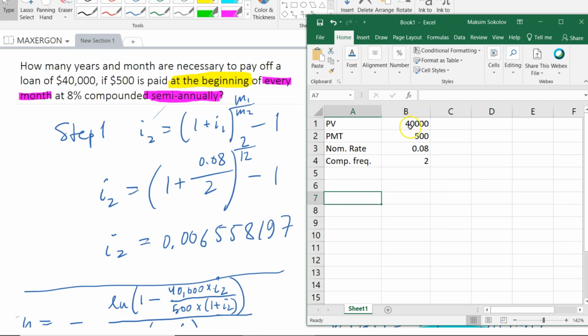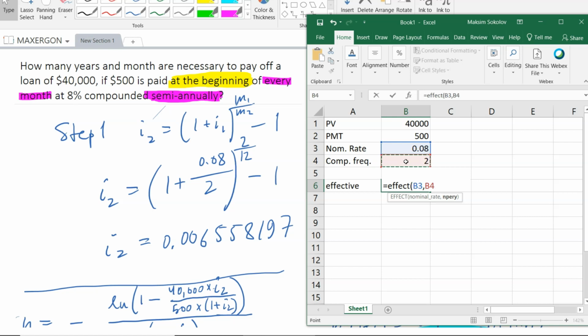In Excel, we have our values entered already. Because that's a general annuity, we'll start with effective rate. It is the function EFFECT. First comes the known nominal rate, which is B3. The number of times this known rate is compounded is given in B4. We found the effective rate. It's 8.16%. We'll now find nominal rate. This is given with the function NOMINAL. Effective rate that we found is in B6. Number of times we want this nominal rate to be compounded is 12.